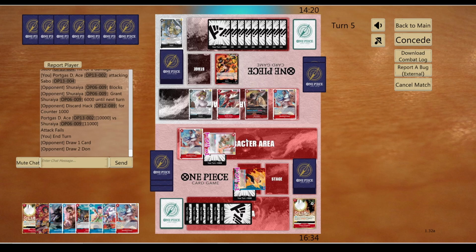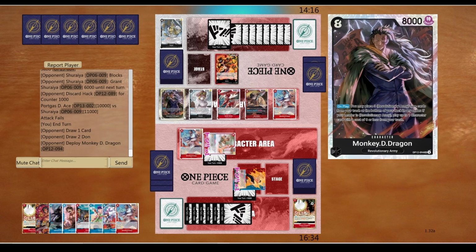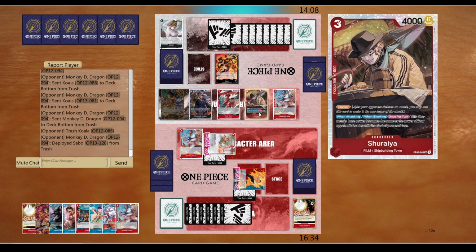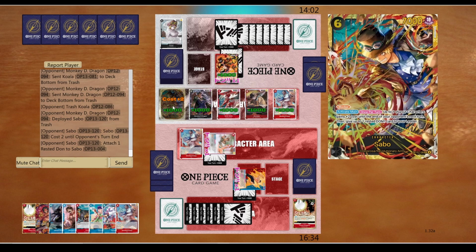Sorry, I got really sidetracked. But yeah, no, Sabo just, you know, 8 dragon, insane. He just really invalidated my last turn. I am gonna blow up the Shiraya though because I don't like him. Blocking for what the leader can block for, kind of crazy. Not the biggest fan. And then he just gets to attach the Dawn. Oh, the attached Rusted Dawn is huge.